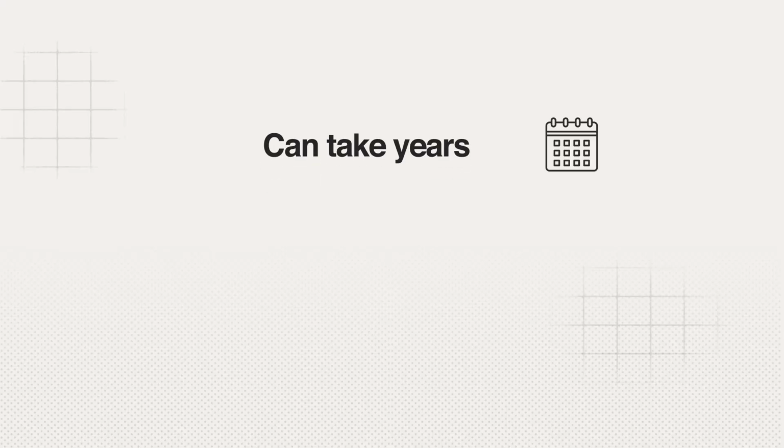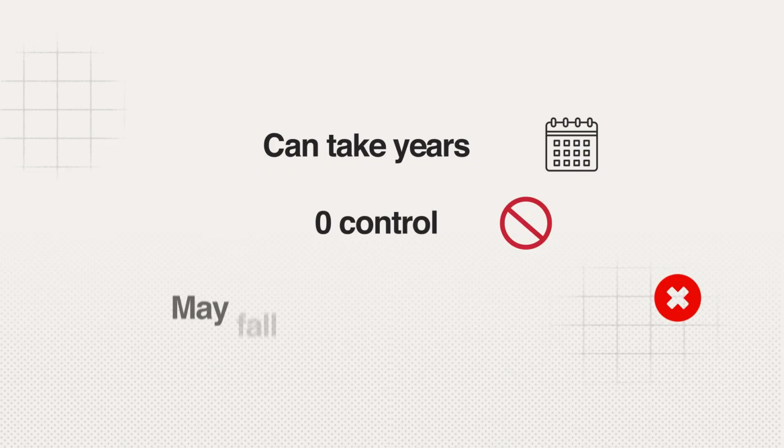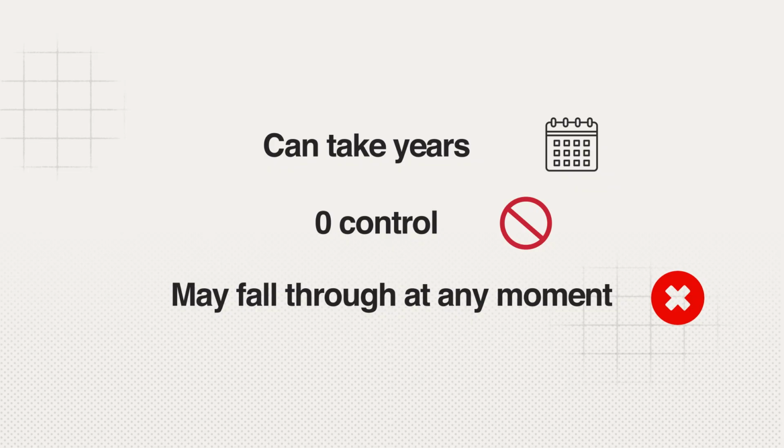Now, this process generally takes years to complete. It's completely out of your control. You have zero control. It's fully dependent on the company, on the US employer, and it may fall through at any moment. You may wait for 2 years, and then the company may find another candidate to hire, and then oops, you've wasted all this time, potentially money, nerves, and you didn't even start your visa process to then qualify for the visa. So it's definitely not ideal.